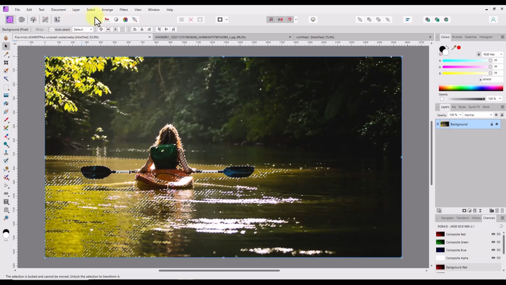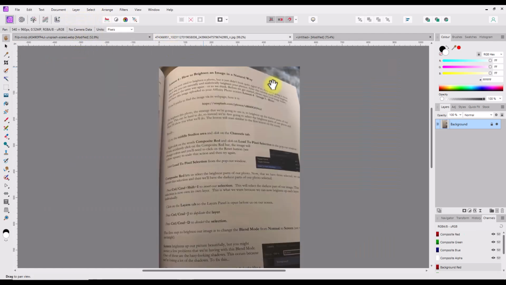Now, the next part of this tutorial is, they select load to pixel selection, and then they want you to invert the selection. Now they've got here Control or Command plus Shift and I, which is the shortcut.